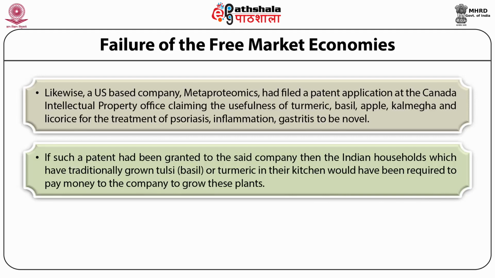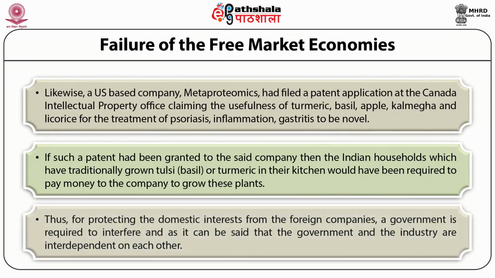The Traditional Knowledge Digital Library, which is a unit of CSIR, submitted evidences by citing references from books from 18th century to 20th century. Due to these efforts, the Indian government won the case. Thus, for protecting the domestic interests from the foreign companies, a government is required to interfere, and as it can be said that the government and the industry are interdependent on each other.